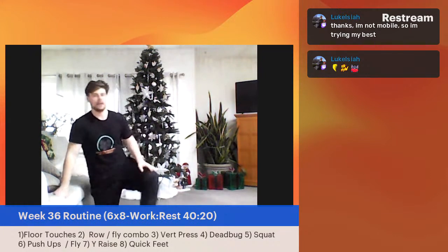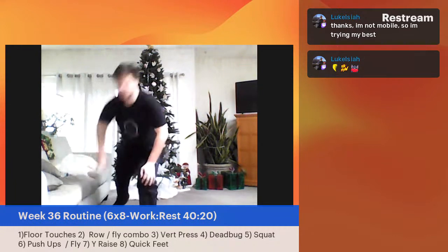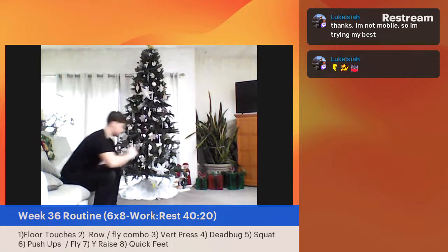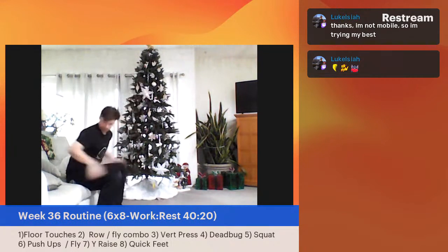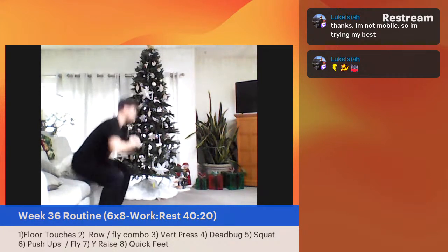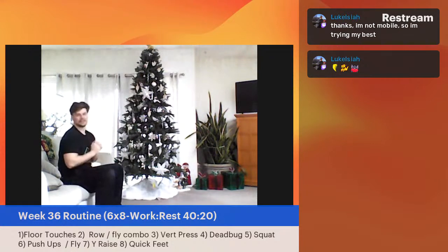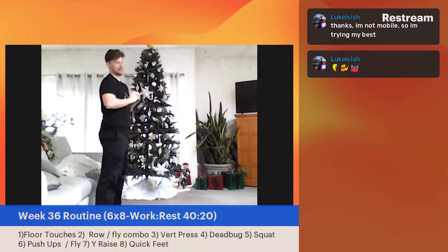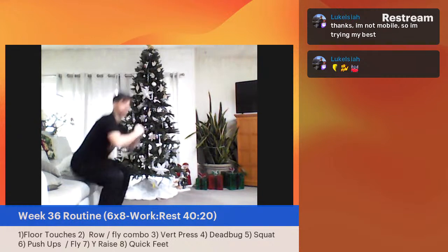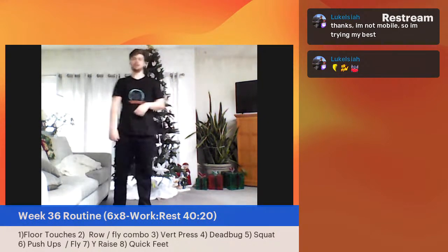We've got our squat pattern. This is a tough one — five, four, three, two, one, let's begin. I'm going box squats on this one — I really think this is a great variation, just sitting down and standing up, making it a transferable skill to everyday life. I had a great teacher in grad school who said there's one thing you need to be strong enough to do in life: get up off the toilet. He said if you have any strength goal, that is what people should aim for, because it's one of the most fundamental skills leading to long-term independence.